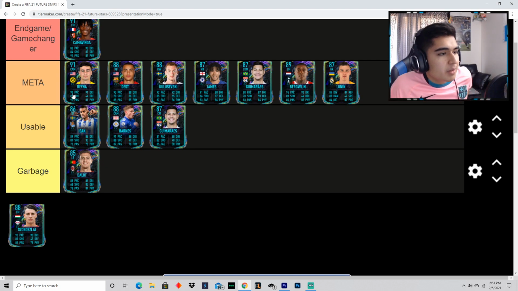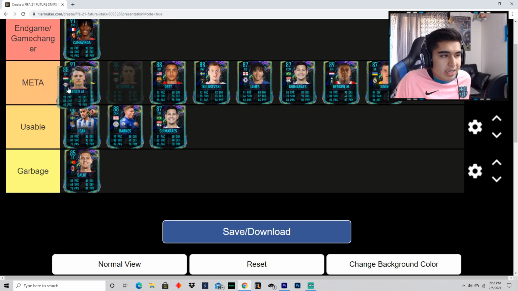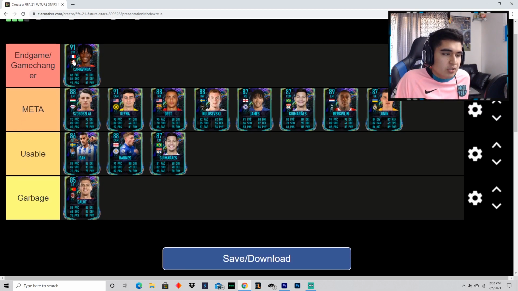I know he's 1.7 mil right now. But maybe in like a month or so, he'll be like 600k, 700, 800k. I may be wrong. Maybe he goes even higher. Maybe he's got some unknown broken stickiness in the game that we don't know of. But for now, he's going to be number 1 in meta. Just kidding. Shablosle, I don't know how to pronounce that, is going to be the number 1 in meta. He's the closest one to endgame apart from Camavinga.